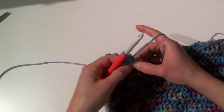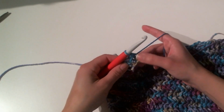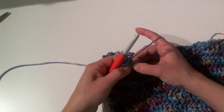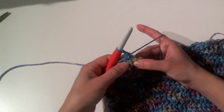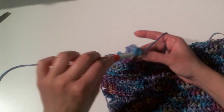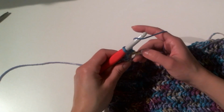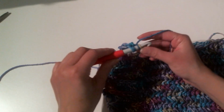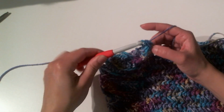Now we need to find that stitch behind the one we just finished off, right? We're going to go into the space under that half double, yarn over and pull up a loop. We're going to yarn over, go into the next back bump of the chain, insert our hook, yarn over, pull up a loop, yarn over and pull through all 4.